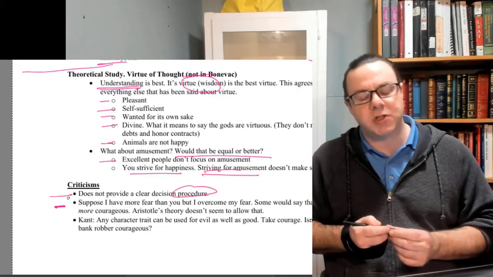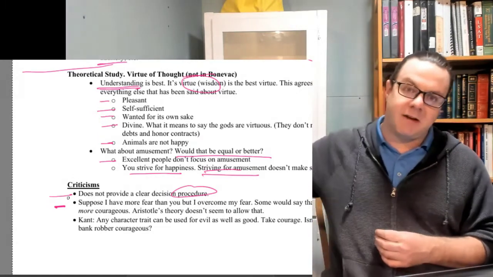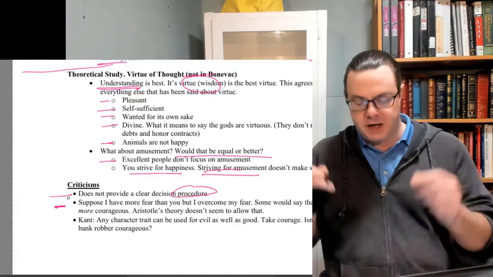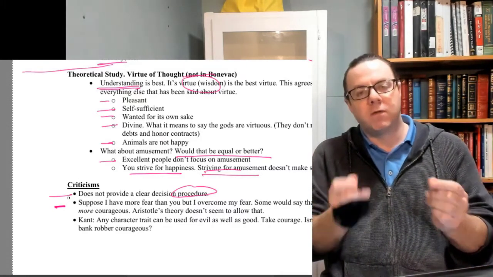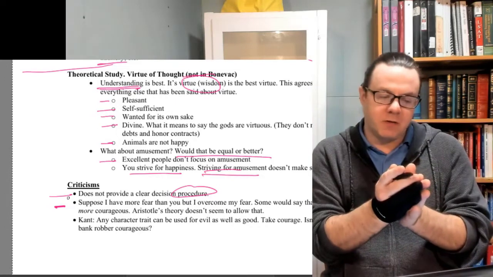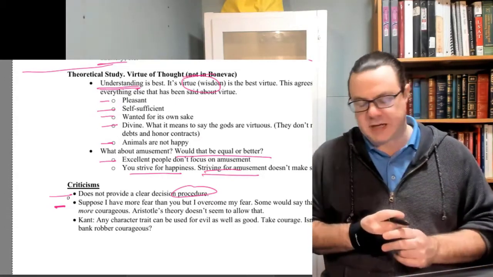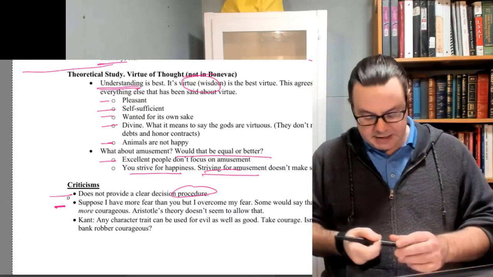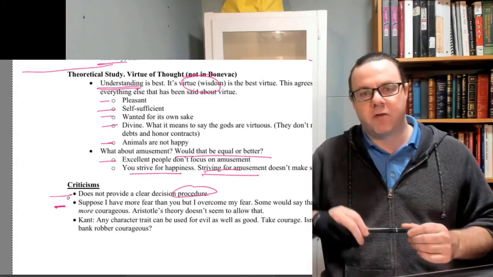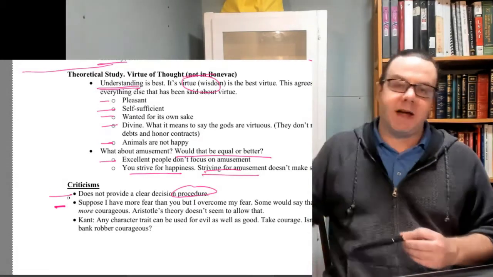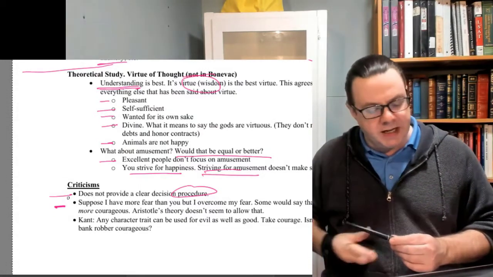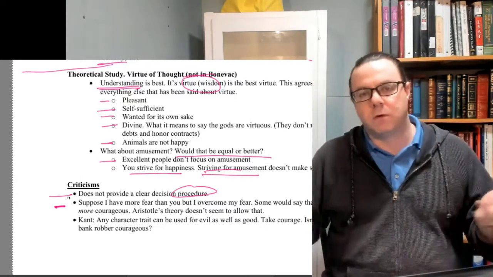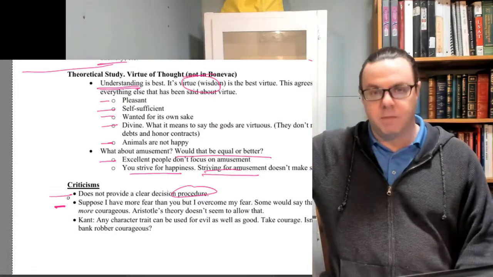And that raises a question. What if a person has a lot of fear? What if a person has more fear, but they overcome that fear? Let's say you have two soldiers entering into a battle, and one of them has that exact amount of fear that you're supposed to have to be courageous. So that's the courageous soldier according to Aristotle. And then the other soldier has a lot more fear. So they're really scared to go into this battle, but then they overcome that fear. So they go and do their duty anyway. Maybe intuitively, we might want to regard that as in a way more courageous, more brave, to overcome this fear that you have.